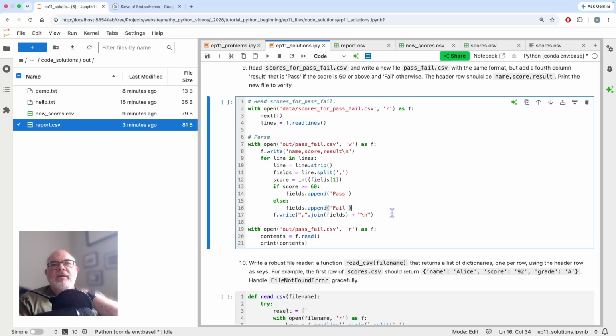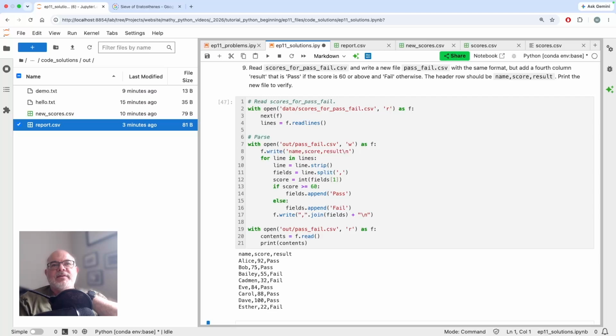Otherwise, I append fail. Write this as a string now. So the fields join together with a comma, and then I put a new line on the end. And then read it back out. There it is. So now we have the name, the score, and the result.